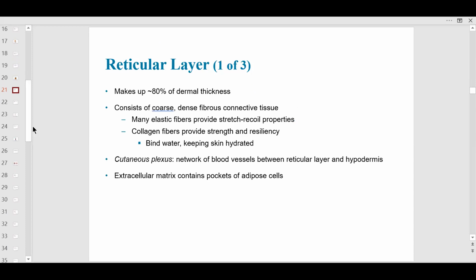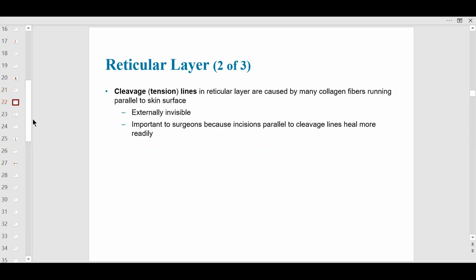Okay, so the reticular layer is the big part of the dermis. Dermis, the layer, coarse, dense. There's also elastic and reticular fibers. Keeping the skin hydrated, you can tell that's going to happen. This is actually the dermis, and the reticular part of the dermis is actually what we use to make leather. Right? So when you hear the term plexus, that's the network of blood vessels. It could be nerve too. So the hypodermis is below the reticular layer of the dermis. And that has more pockets of adipose cells. And you could have pockets of adipose cells in the dermis as well. But that's mostly dense, irregular connective tissue.